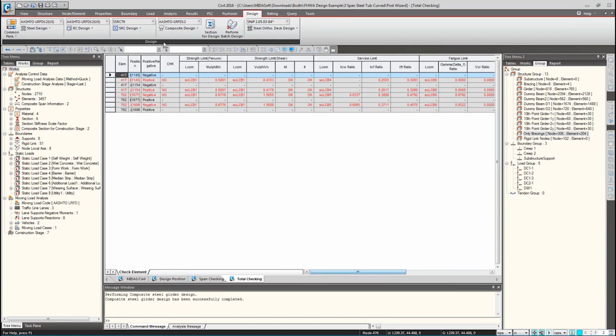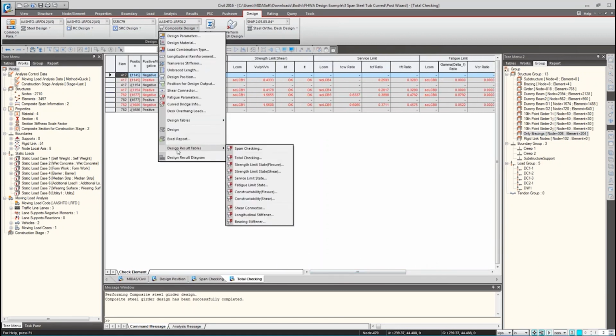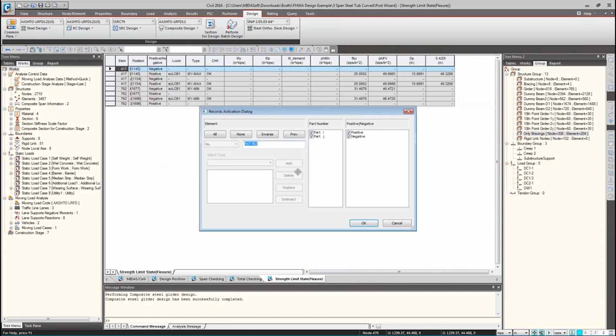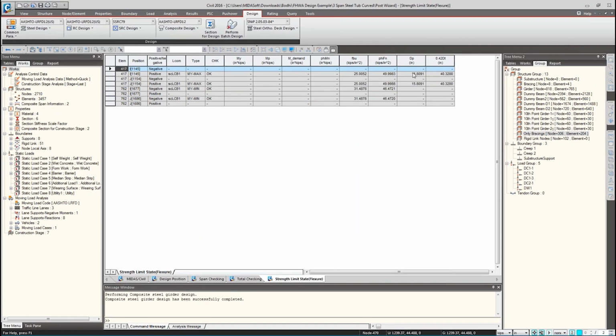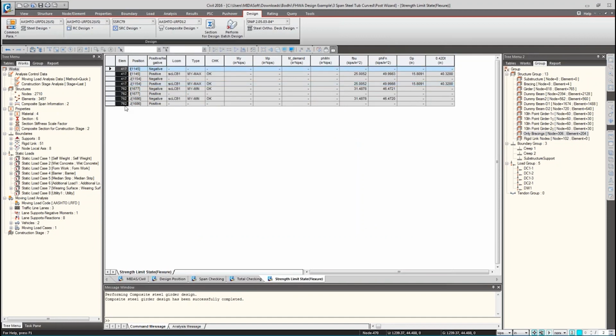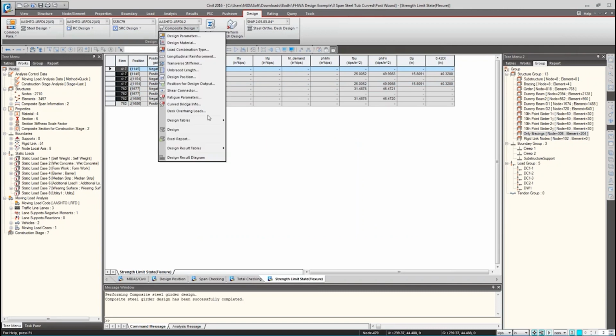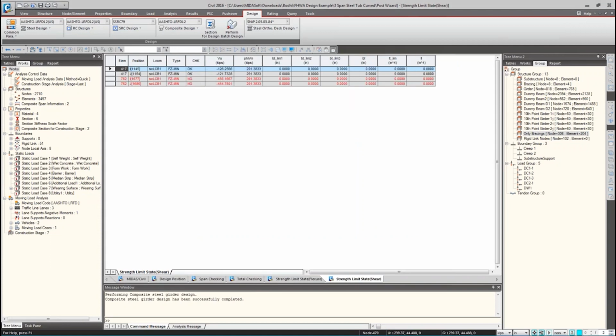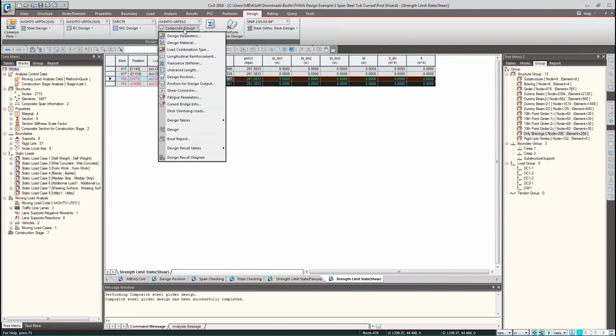And other things, like if you wish to see in detail, like only for strength limit state, you'll find that the strength limit state is fine for the sections that I've designed. These are basically the sections I'm checking the design for. Similarly, if you go to shear, it is failing. If it is failing, that means we need a bit of shear connectors and other reinforcements, right?